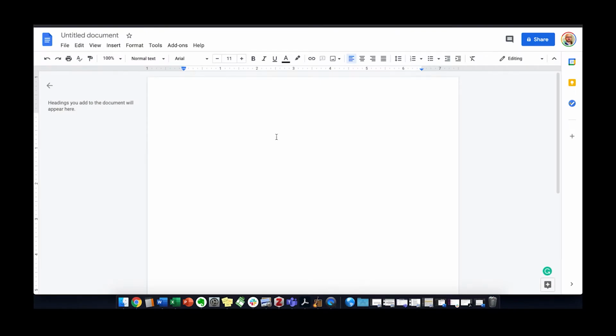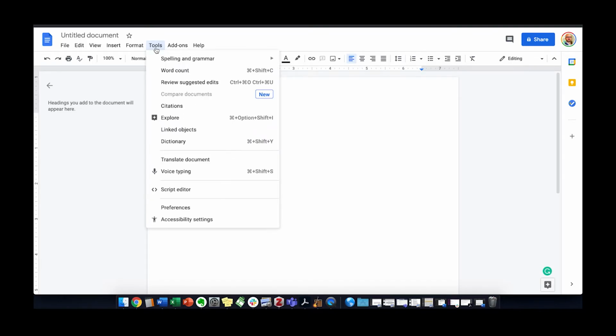Okay, now let's look at Google Docs. It too has a built-in citation manager, much similar to the Microsoft Word one. This is actually new. It came out a couple of months ago, probably in like October, September of 2020. So if you tried to find this before that time, you wouldn't be able to. So let's see how this works.